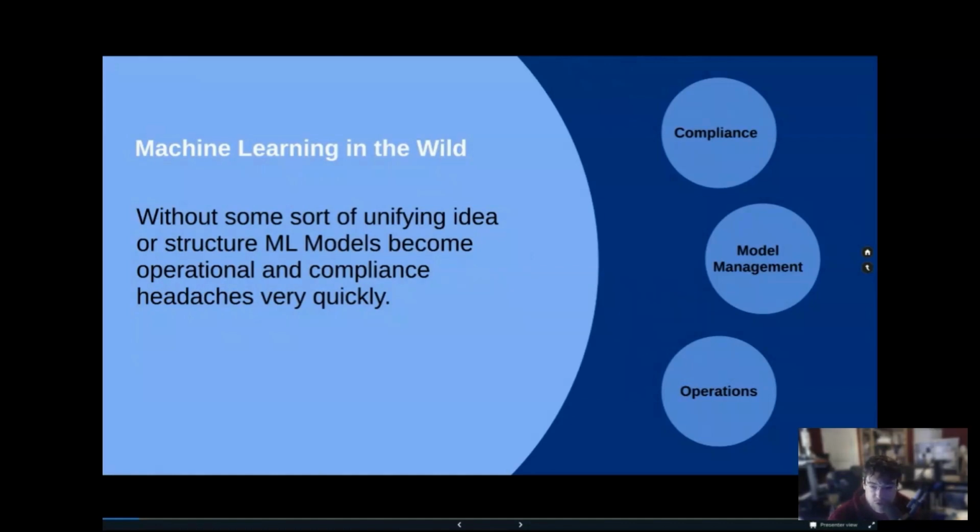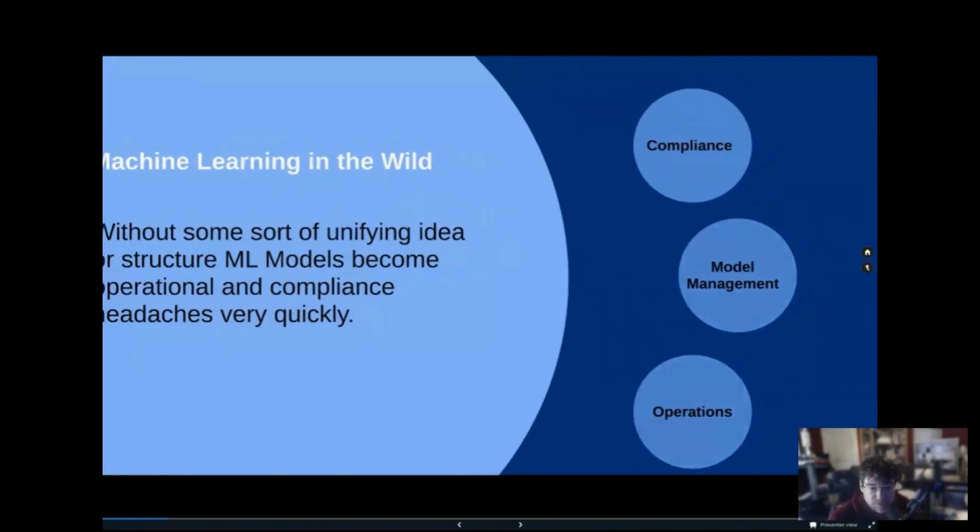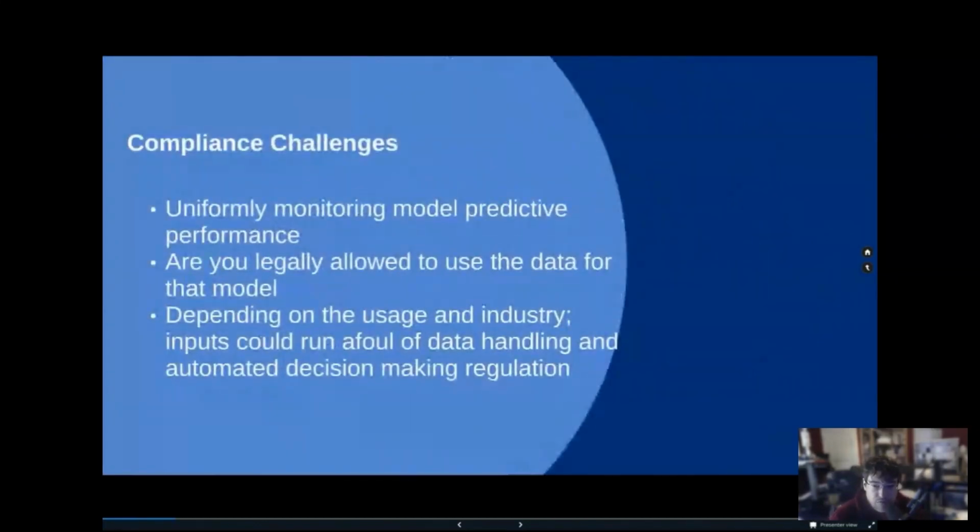What kind of headaches have I seen in the past? We see things in the compliance realm. When you have, say, more than 3 or 4 models and you need to monitor their compliance, getting that compliance monitoring implemented uniformly is a challenge, because different teams are going to wind up supporting those models, and their interpretation of compliance guidelines, if they even looked at them, may not be uniform or adequate. The other question is, are you legally allowed to use the data in that model? Do you have a framework for determining whether you can use that data? Because there are things like digital redlining and contractual agreements around data sources that will determine whether you can and can't use that data set.